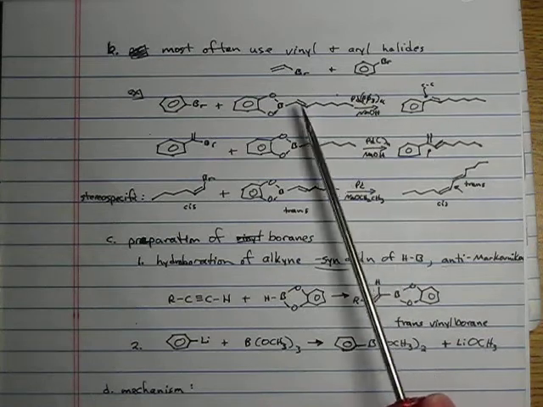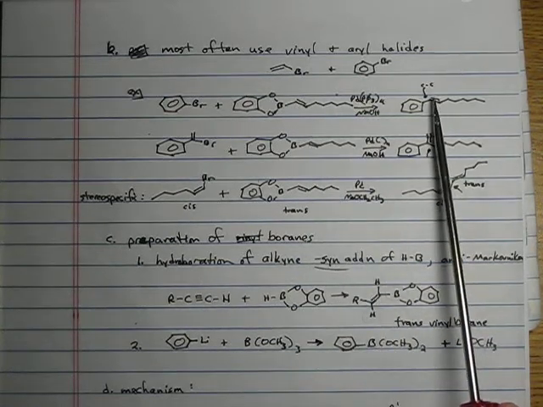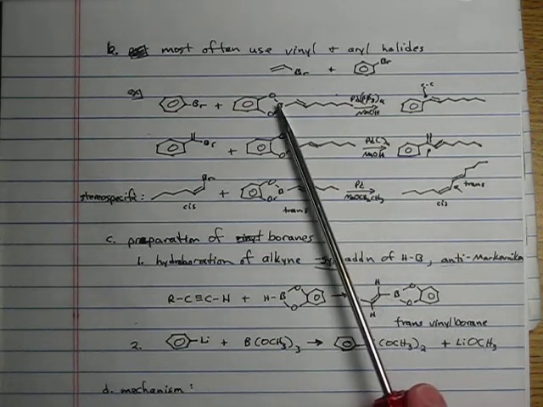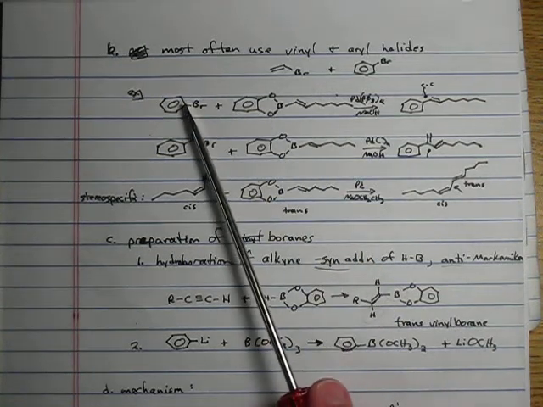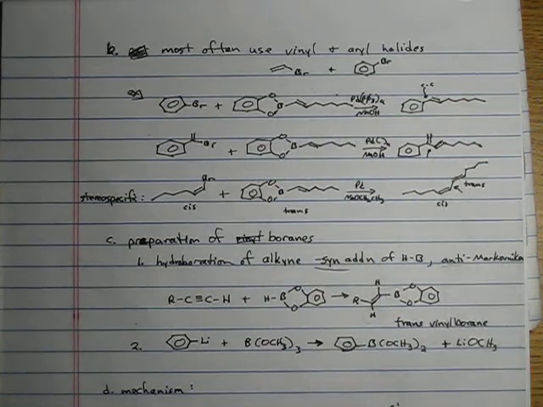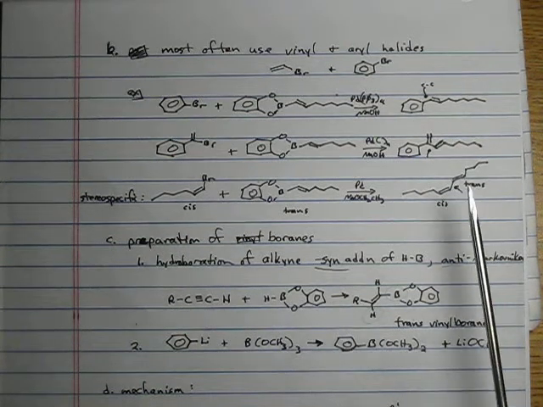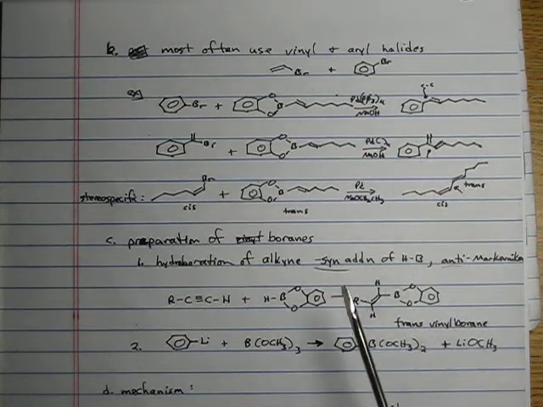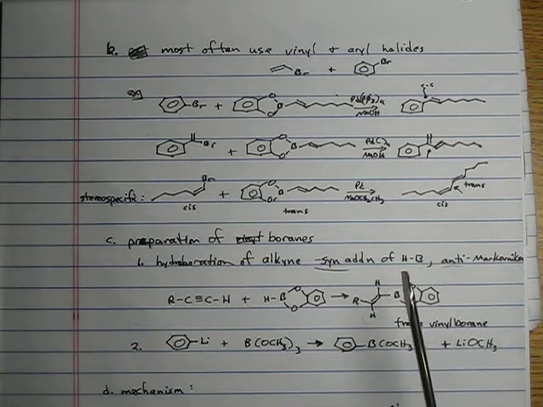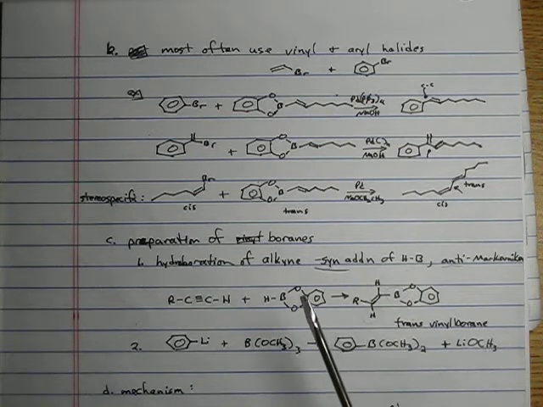Here is our chain with a double bond, and then the carbon of the double bond was bonded to the boron. Now that carbon of the double bond is bonded to the carbon of the benzene ring. And that's the way it works. And the nice thing about that, you'll note the double bond stays. You still have the phenyl ring, you still have the double bond there. You didn't get rid of those two groups. You just attached them together.